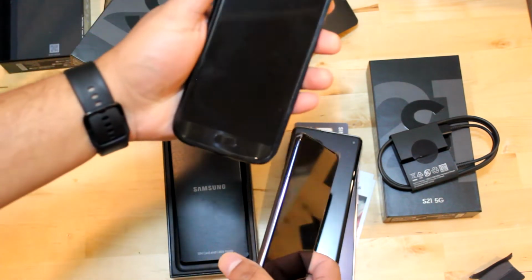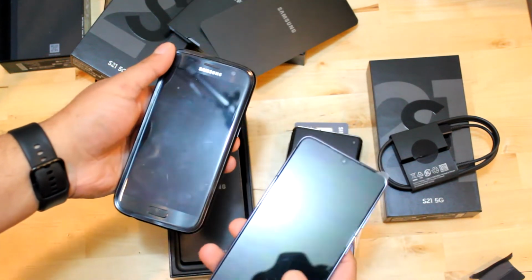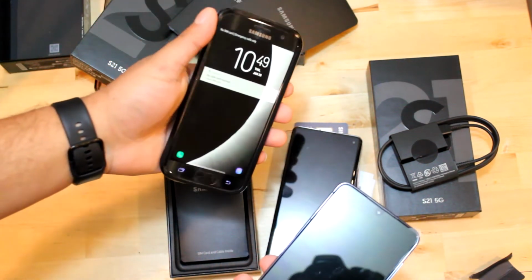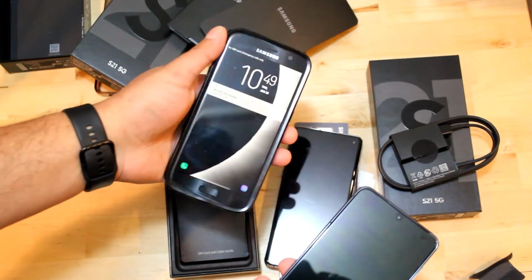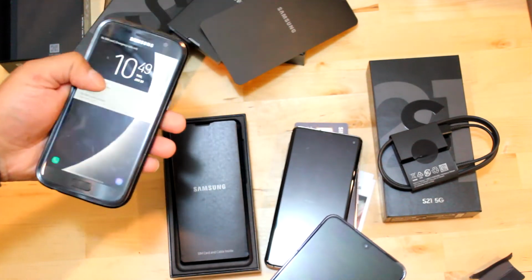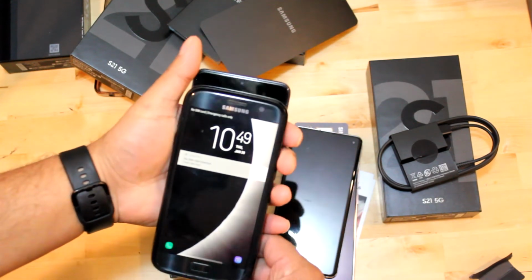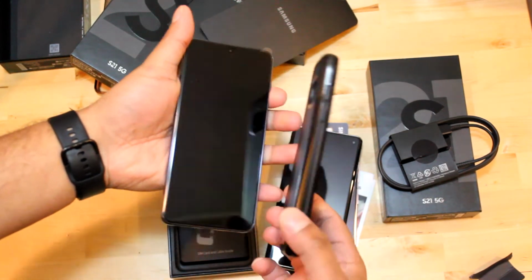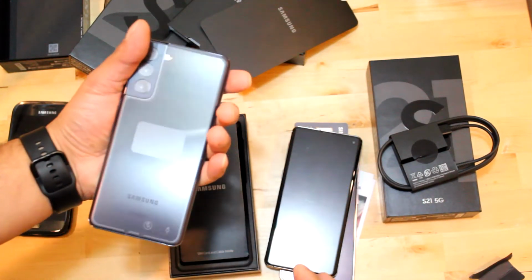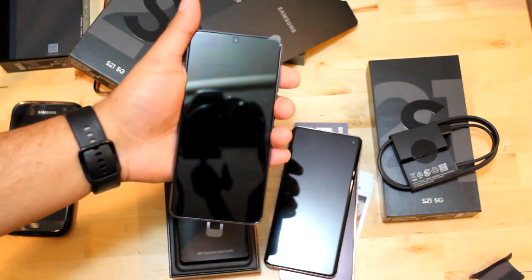And this is my S7. This is the only other phone I've ever pre-ordered. This is from 4 years ago, I guess. Yeah, S7 to S21. And it still works. I still use it to do stuff. It doesn't have a line, but it's a really good test phone. If you've watched any of my other videos, I tend to do a lot of stuff with Python and Raspberry Pis, and a second phone comes in handy. And you can see it's definitely a lot smaller. It's actually wider but smaller. It has some physical buttons. This one does not. But anyways, I guess I'll be spending some time moving stuff over to this.